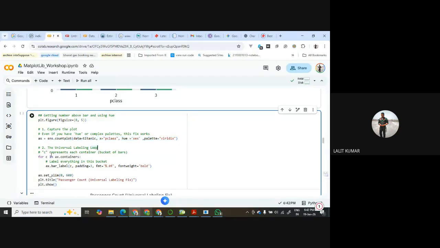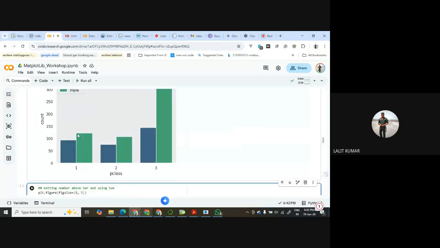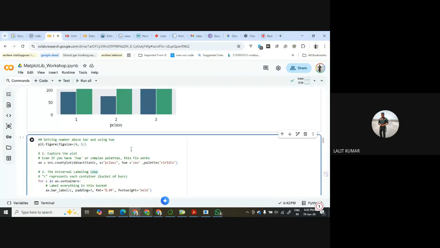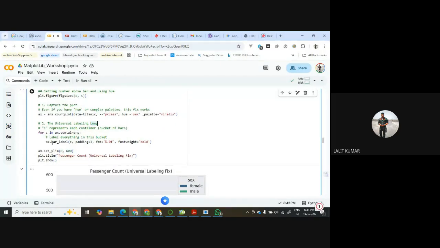And now for each and every container, 1, 2, 3, these are the containers, I will ask x.bar_label, which is the Matplotlib command. And I'm passing this c. So this c is a parameter here. For every container, I'm passing padding, that is how far it will be from the bar, decimal place, font weight. So this is the concept from Matplotlib for plotting. I'm setting the y limit from 0 to 600, again from Matplotlib, and then plt.show.